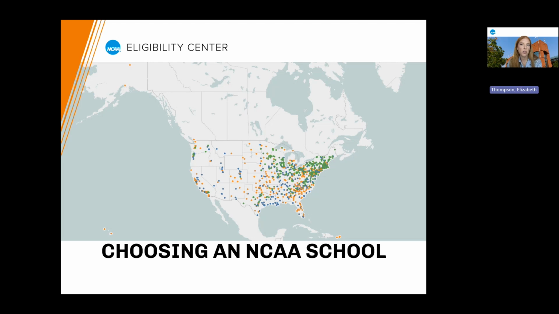For more information on researching the NCAA schools, we have a really great interactive map. Again, the link to this map will be put in the chat for you to click on. If you're watching this after today's live interaction, in the recording, you can click on this for more information on the NCAA map and selecting one of our almost 1,100 colleges and universities.